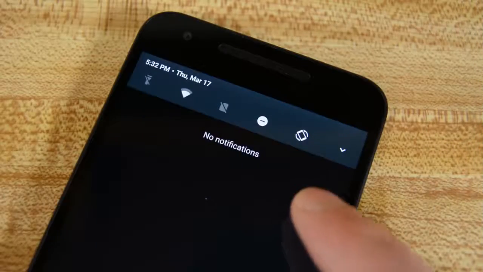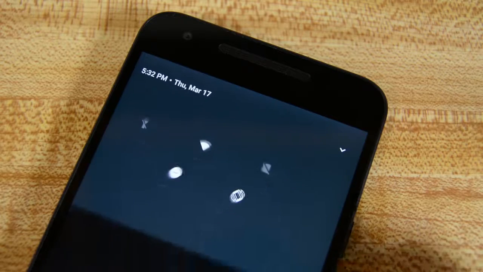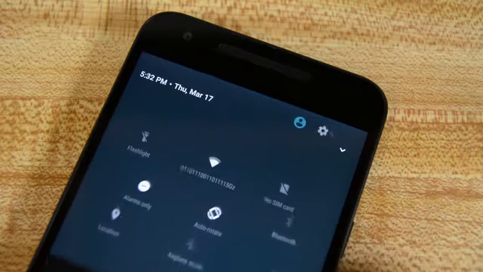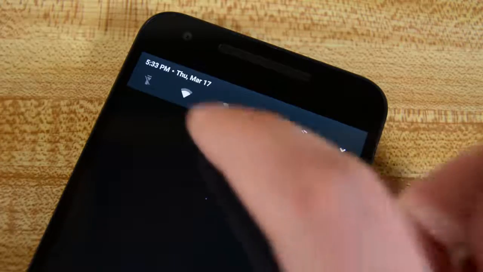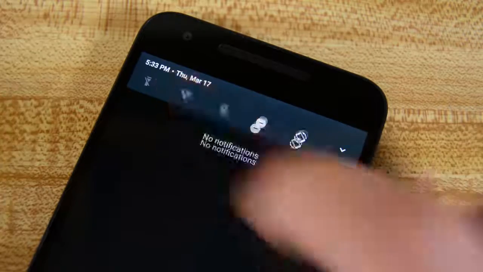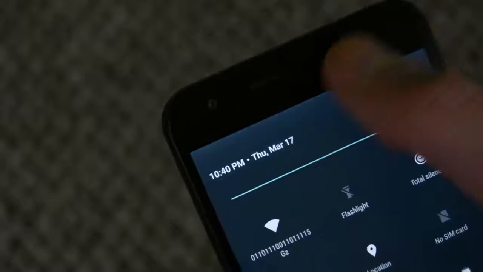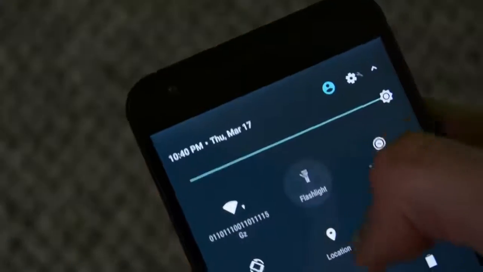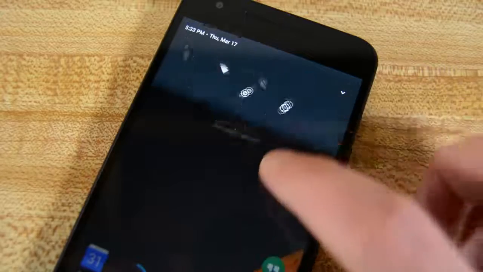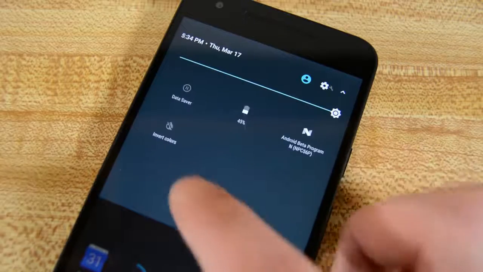One of the first noticeable changes is the quick settings. You can now drop down your notification shade to see a set of toggles nestled at the top. These allow you to interact with the usual variety of settings, including flashlight, Bluetooth, Wi-Fi, airplane mode, do not disturb mode, and all of the others. You can, of course, swipe down a second time and see the quick settings in their full majesty.